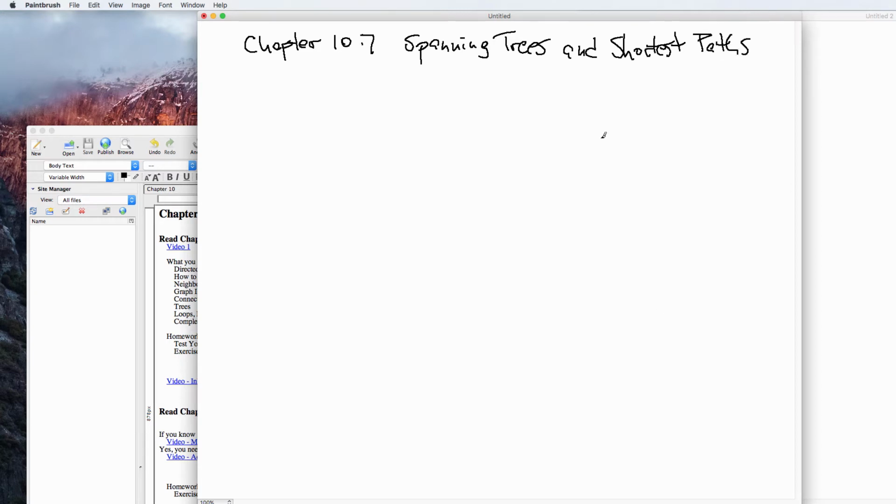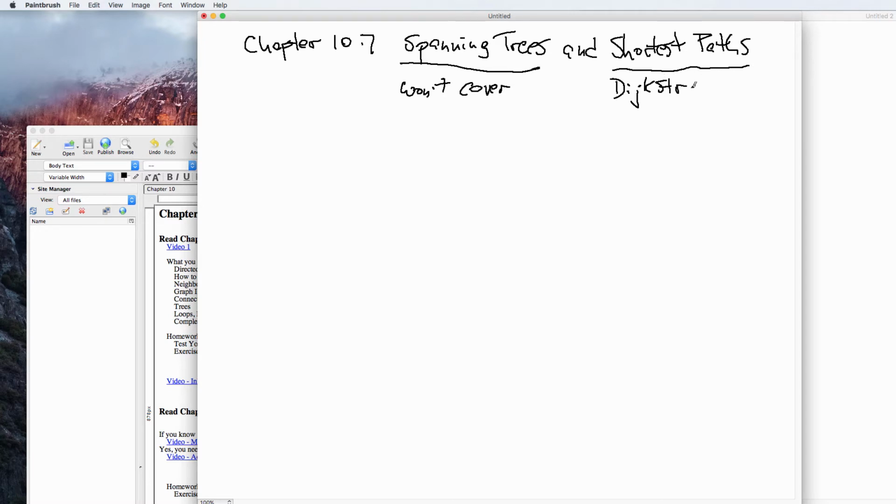But you're going to like this. We're not even going to talk about spanning trees. You can go ahead and read it, but we won't cover these. They are kind of interesting. In fact, we are going to talk about finding the shortest path. And in the book, they talk about what's called Dijkstra's algorithm.